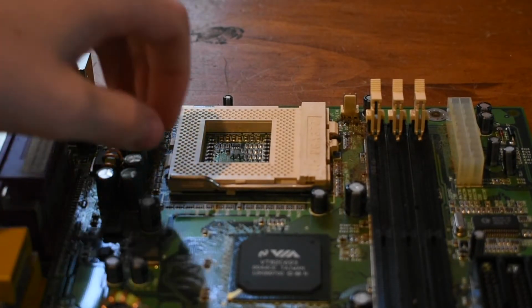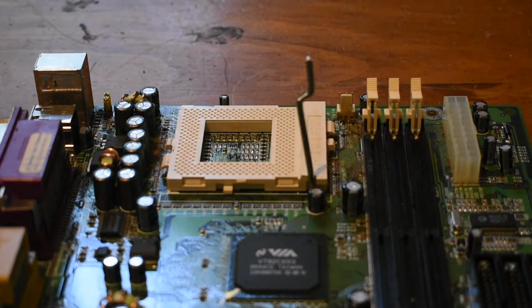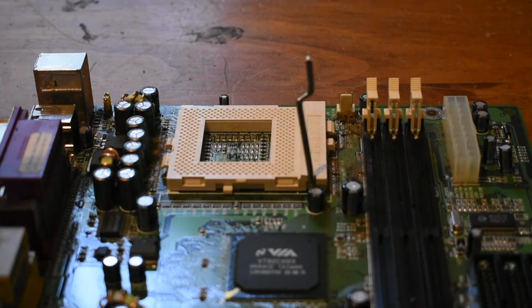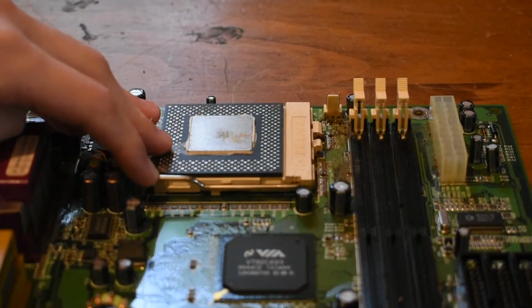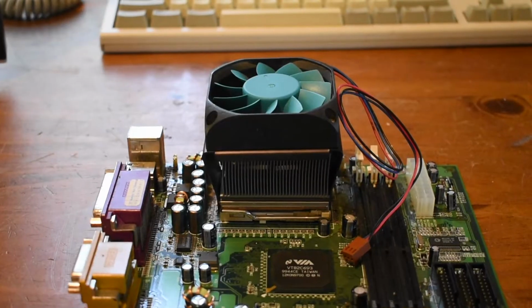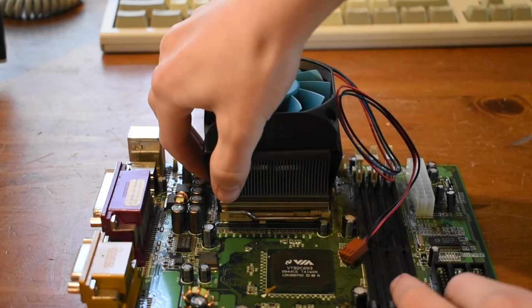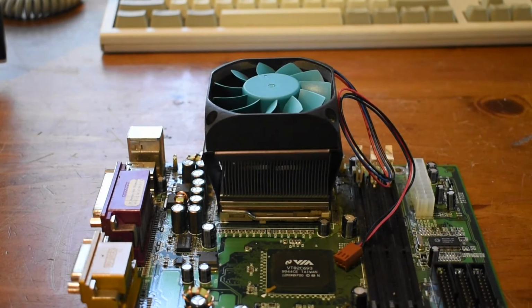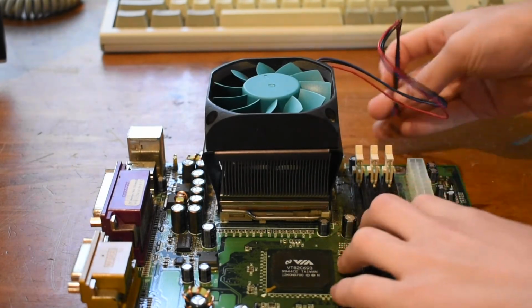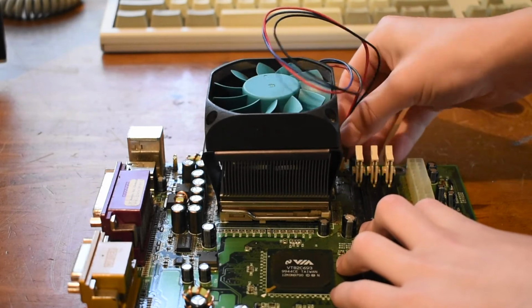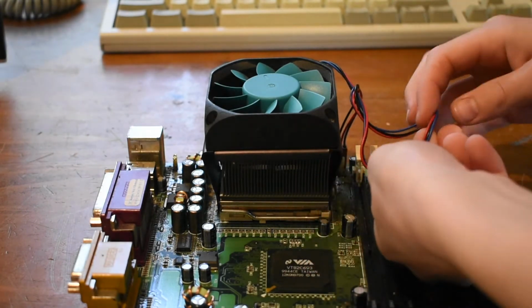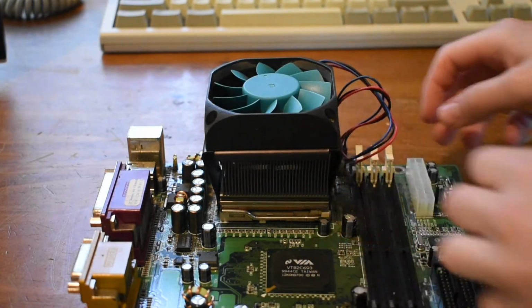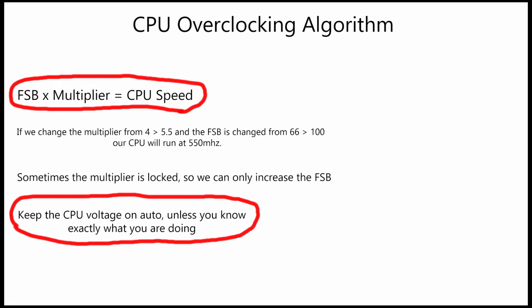Well, the first order of business is to install a Celeron CPU. I'm just going to install the fastest one I have on hand at the moment, which is a Celeron 433. And we are going to need a pretty beefy cooler if we want to overclock this. I'm just using a Socket A cooler here. It is compatible with Socket 370. It may not be ideal and may be a bit overkill, but I just want to make sure it stays really cool. But before we actually overclock it, let's talk about what overclocking even means.